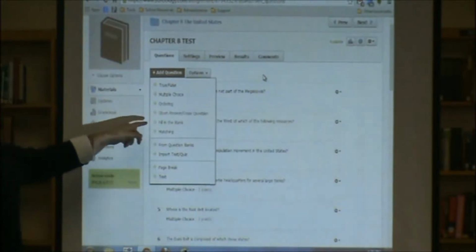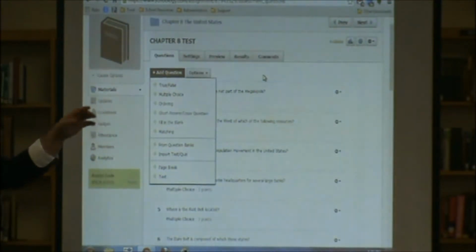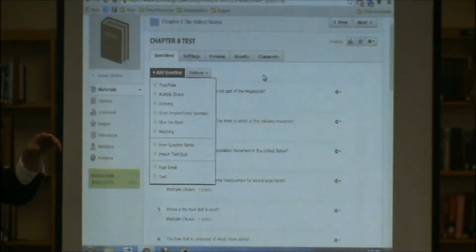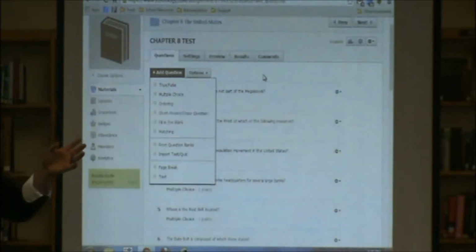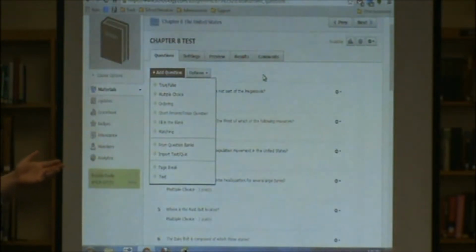Fill in the blank, you have to be careful with, because if they're off a space or if they capitalize something or they misspell something, it's going to mark it wrong. But mine are typically only 10 questions, so I just tell them, hey, if you have the right answer but you made a minor screw up like that, just let me know and I can go in there and change the score right away.